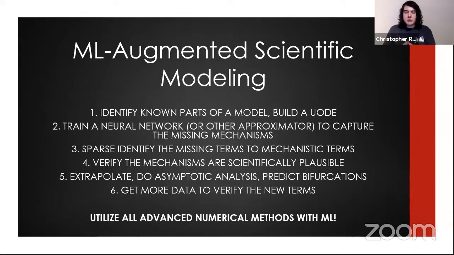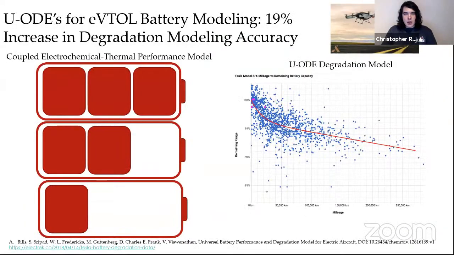And we'll be going into some probabilistic methods for doing these kinds of fits. So really the idea here is to utilize all of your advanced numerical methods, all of your partial differential equations, all of your catalytic modeling, all of these things with machine learning by utilizing this approach. So not one or the other, but utilizing it all in tandem. And we've seen a lot of cases where this has been starting to work.